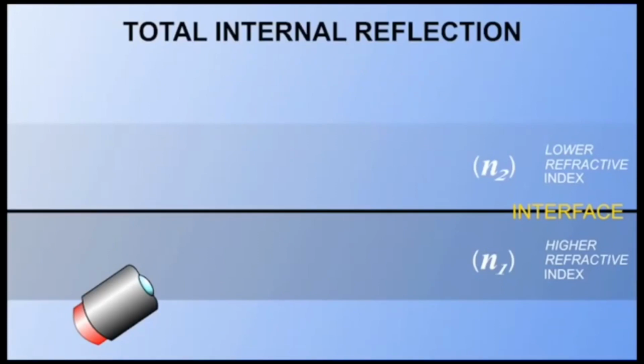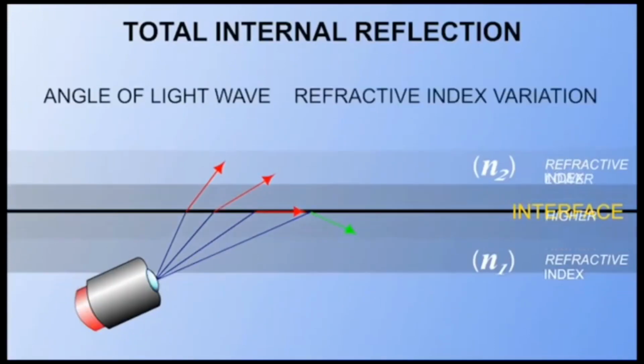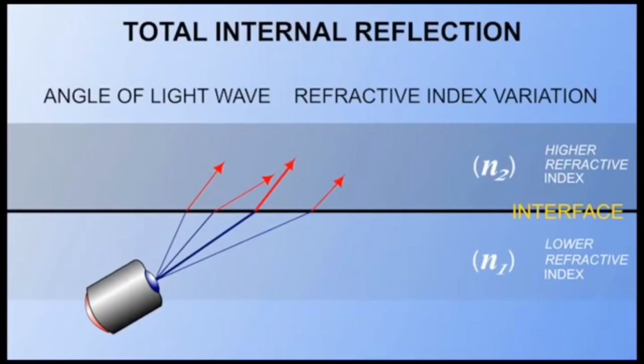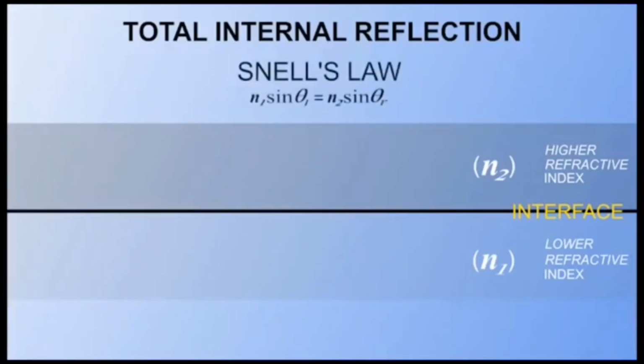Two factors must be considered when determining the degree of refraction or reflection: the angle at which the light wave strikes the interface, and the refractive index of one medium in relation to the other. Snell's law is used to determine the amount of refraction that will occur between two mediums. Imagine a line perpendicular to the interface. This line is referred to as the normal. A light wave traveling straight into the new medium, or along the normal, will change speed but not change direction.